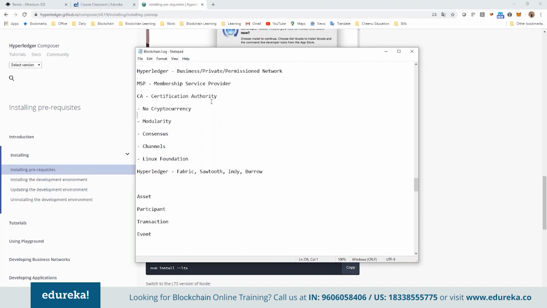So it's kind of plug and play. For example, there is a default certification authority that comes with Hyperledger Fabric. If you want to use your own certification authority, it's just a plug and play kind of system. In a configuration file, you can mention that you want to use this certification authority rather than the default one. Similarly, by default you are given a Byzantine fault tolerance consensus algorithm, but if you want to use some other consensus algorithm of your choice, you can just take the original one out and put in your own consensus algorithm.